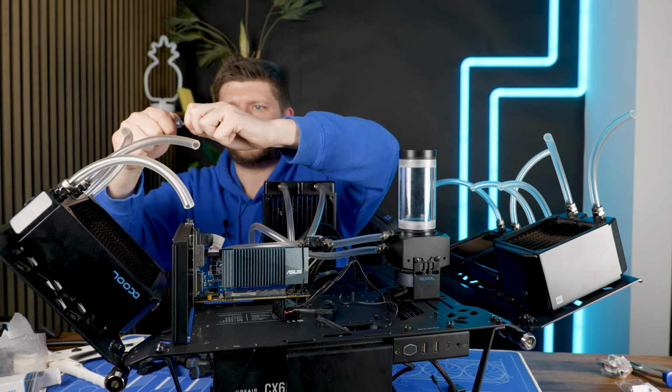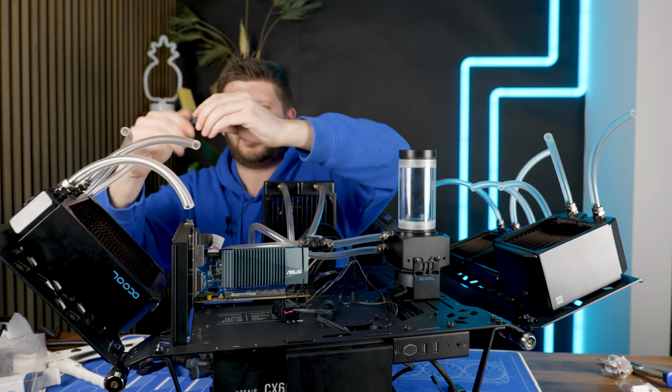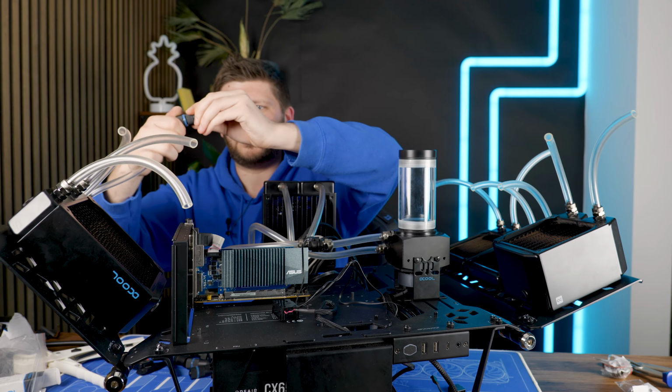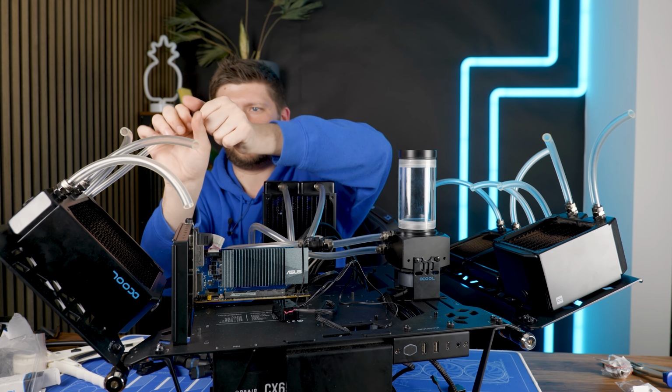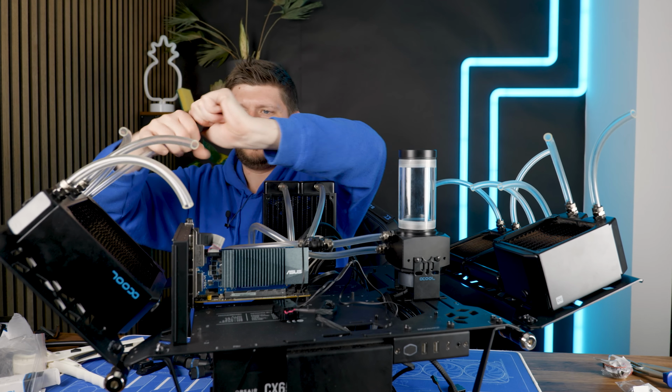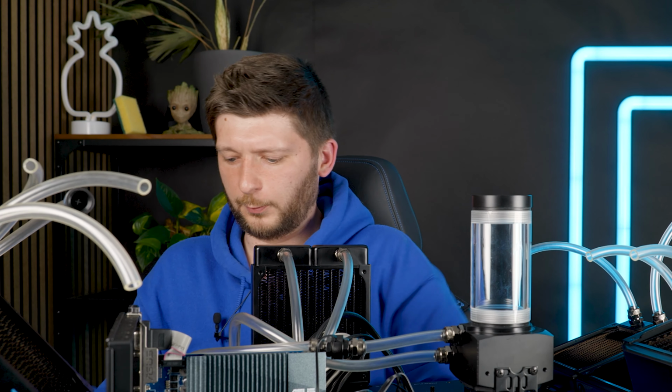Yeah, seems like this works exactly as any other fitting, except for the fact that this is so much easier to mount compared to the ones in the bottom. Oh my god, is this easy to mount? Great, now let's repeat this like 12 more times.